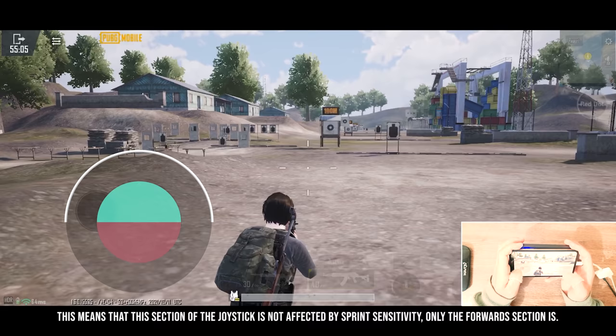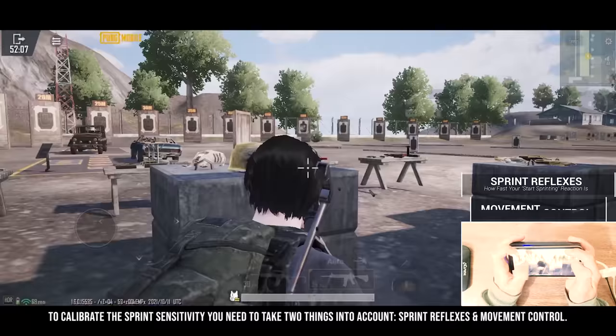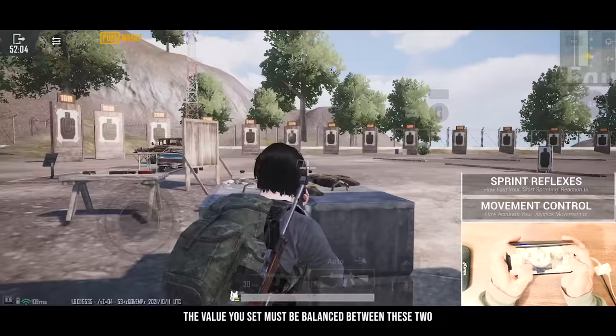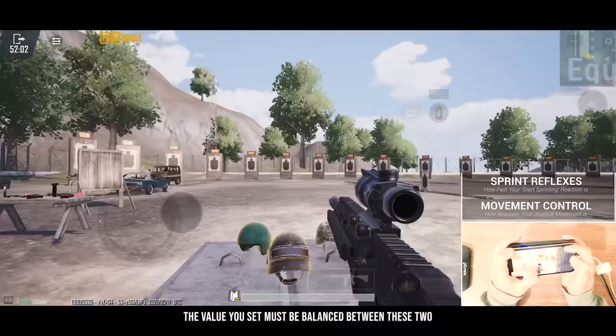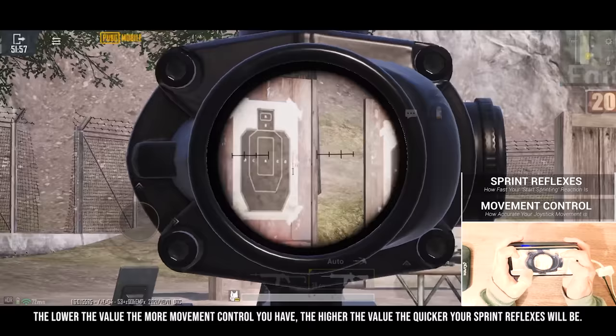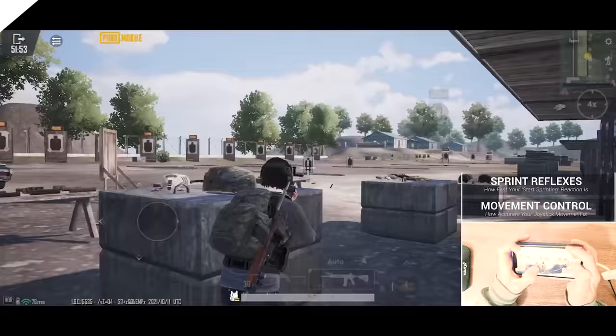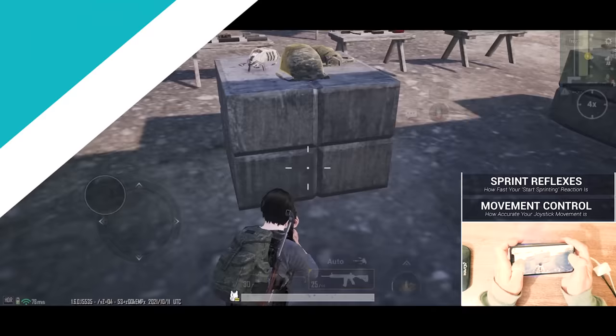Sprint sensitivity calibration. To calibrate the sprint sensitivity, you need to take two things into account: sprint reflexes and movement control. The value you set must be balanced between these two. The lower the value, the more movement control you have. The higher the value, the quicker your sprint reflexes will be. If you set it too high, you already know what happens. You'll have less control over precise movements.